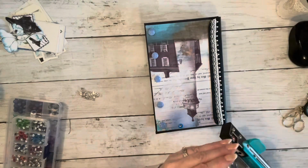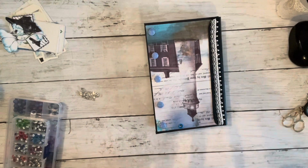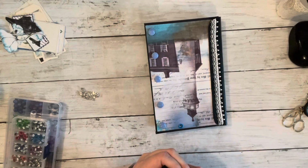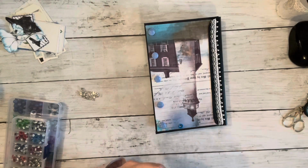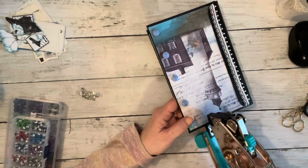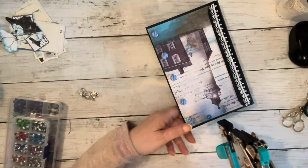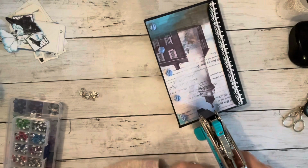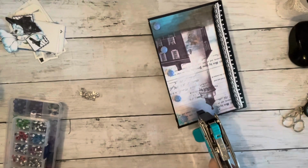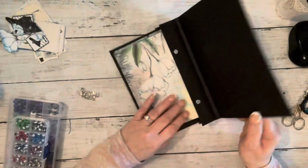Now we'll crimp him down. Use that side. I don't know if these have numbers or anything. I'm still working on how to use this tool. So, I do know I have to push that all the way up in order for it to do what I want it to do. I haven't had this very long, so I'm still playing around with it. But yeah, that worked pretty good.